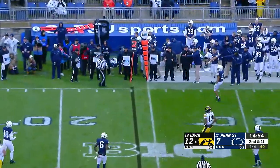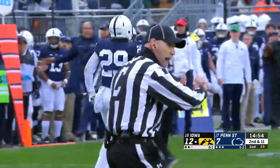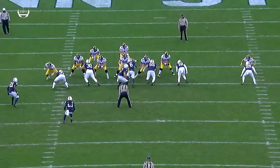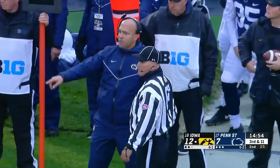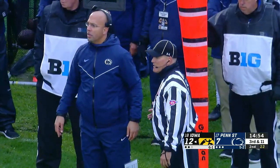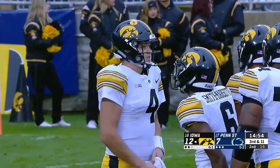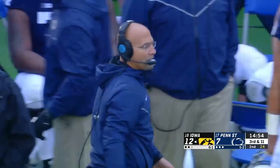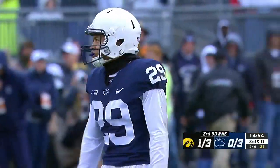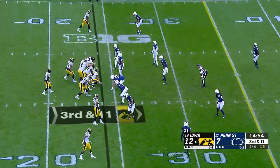Nate Stanley in trouble, and he'll just get it away. John Reed was chasing down Stanley. There's no foul. The quarterback is outside the pocket. Third down. I really like this approach from Brent Pry. Your offense goes right down the field. You score a touchdown. You're back in the football game. If you're Penn State, Nate Stanley is not going to beat you running outside the pocket. He's pretty stationary. Now, he's hard to get down, but I like bringing pressure on him, forcing him to move off platform. That's what Brent Pry told us, and almost got the pass intercepted. James Franklin was wondering, and John Reed got a piece of that football. Stanley just 2 of 8 for 43 yards.